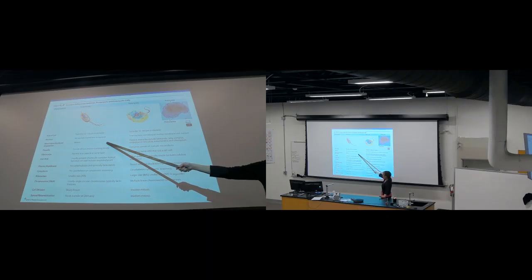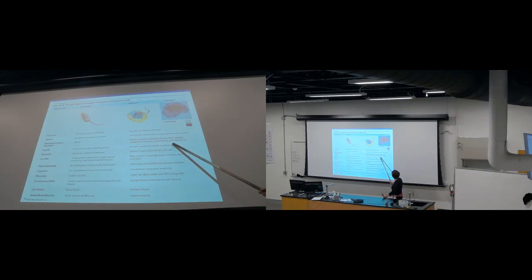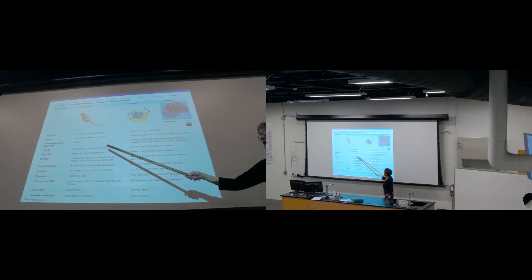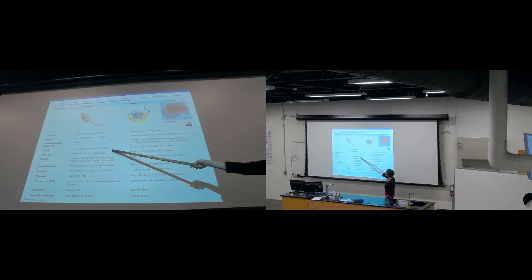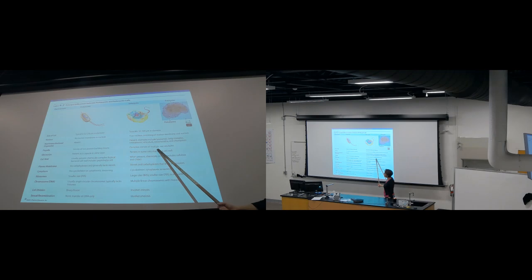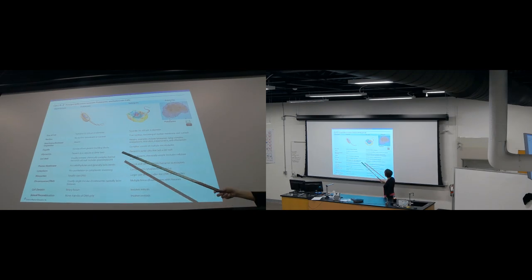Prokaryotic cells don't have membrane-bound organelles. They do have ribosomes, but the ribosomes are not membrane-bound. Eukaryotic cells do have all of these organelles, including the Golgi and the endoplasmic reticulum. Flagella have 2 protein building blocks. The eukaryotic one can have the 9+2 arrangement, so the structure of the flagella in eukaryotes is a little bit more complex.